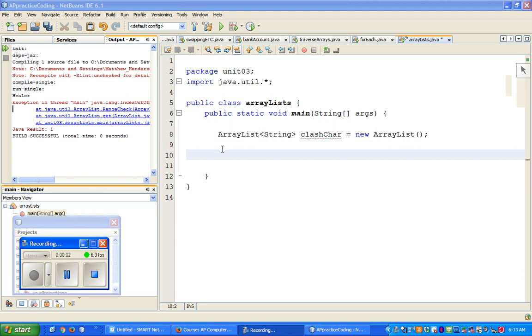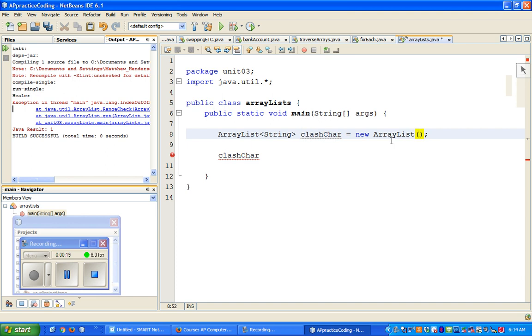In this second video, I'm going to create an array list of Clash of Clans characters, and it's going to be a string list. From the first video, we learned that we just need to add to the list. Currently, there's nothing in the list. I did not define how long it is. I just said make memory for a list. So the method .add will add things to my list.